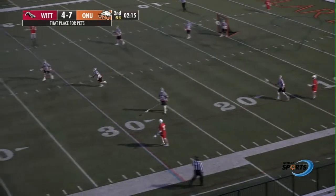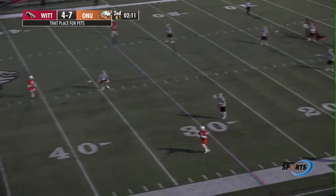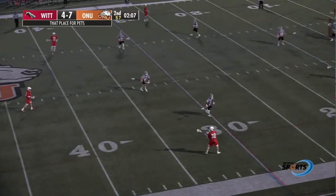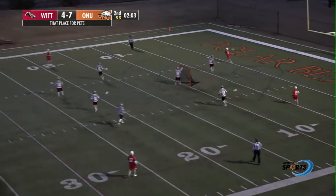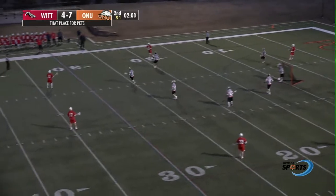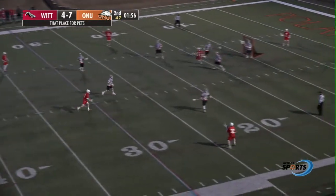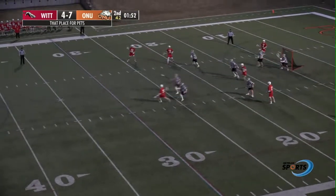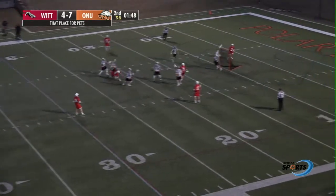ONU leading the shot category 24-10 as we hit the final 2 minutes left in the first half. A lot of things have happened. I think you look at it and you say 7-4. ONU was about limiting their turnovers in the open. They've committed 7, but they forced 9. It's a slight advantage statistic there for them to come in. Yes. And we talked about winning the ground balls. Right now they are actually up on ground balls 14-13. They've gotten 4 of the last 5, though.